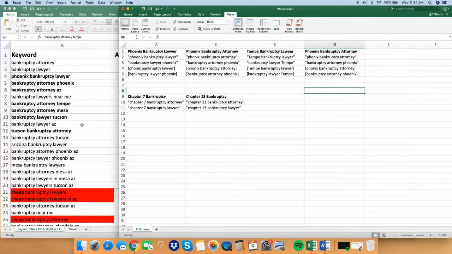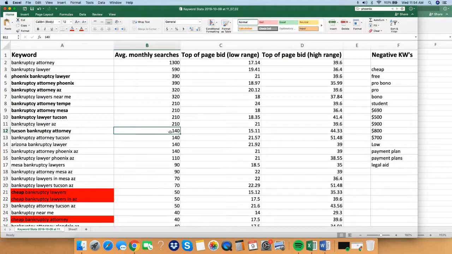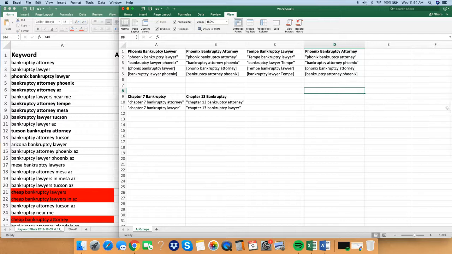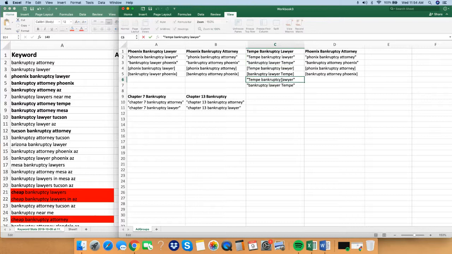Now, for a lower traffic keyword like this, 140 searches a month versus Phoenix, which is 390 searches a month, you could experiment with throwing attorney into this ad group as well, right? You could experiment with that. So that's really a judgment call.